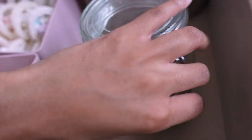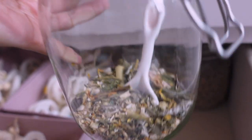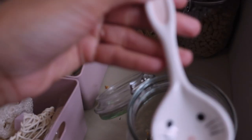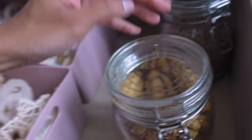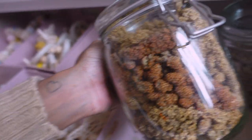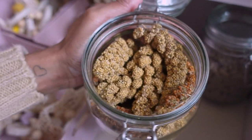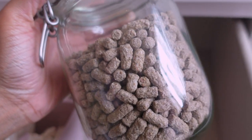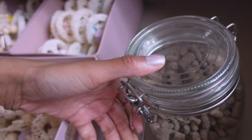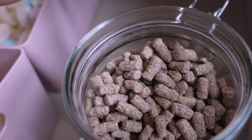In here we've got her main food — I'm going to tip this out because I've got her a nice fresh bag. This is the Erin's Ark pet food, the hamster dwarf mix, and I've got this really cute bunny spoon which I actually sell. In here we've just got some millet spray — I sell millet on my Etsy store and I think this jar of millet spray is absolutely fine, I just need to start giving her more pieces. We've got red and yellow millet spray mixed in here. Then in this last jar we've got Science Selective pellets — these are old and I've actually got a new pack so I'm going to chuck these out, but the Science Selective pellets are really good and I've been using them for years.